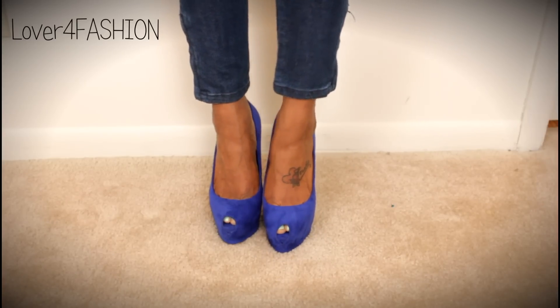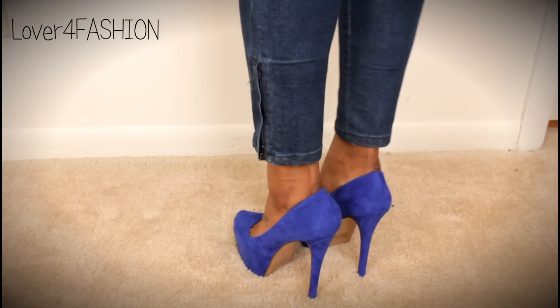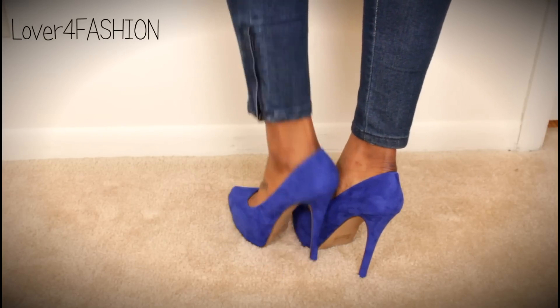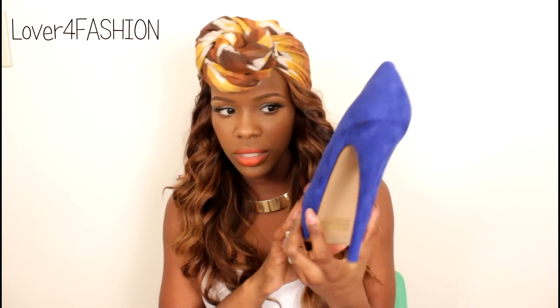Also from Urbanog are these from the brand Cupid — these are the Tatums. This is a platform peep-toe, more like a keyhole-style peep-toe on the front, with a hidden platform. Really basic pump but I really love them. These are also inspired by Giuseppe — he has a keyhole peep-toe shoe right now. These are in cobalt blue, which is a very popular color. This would look nice with a black power-shoulder blazer, a white v-neck, and some black leather pants.